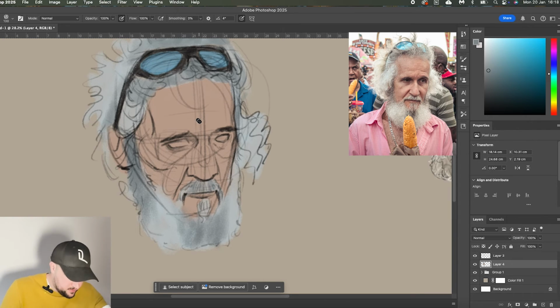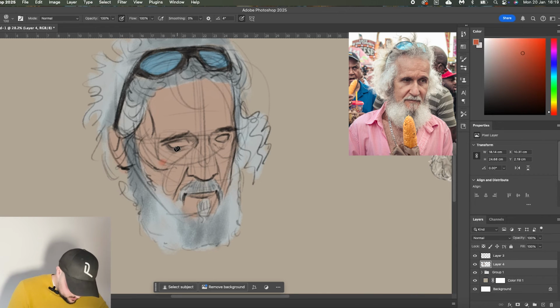Then he's got this, I think, impurity or spot or some sort of lump, slight lump on his face. So I'm just going to put that in.